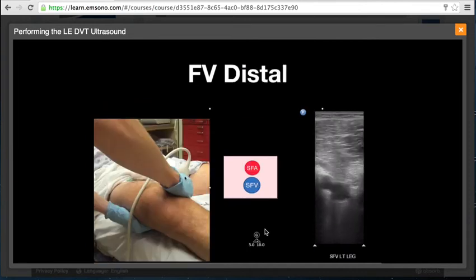Here we are distal. Again, you're still transverse. In the near field, you're going to see the artery and the vein. At this level by the canal, it's going to be more difficult to compress the vein just with transducer compression. So you're frequently going to have to use at this level a two-hand technique where you squeeze from behind in order to document that the vessel does compress and collapse. And here you can see that this was obtained by not transducer pressure, but by hand pressure from behind.